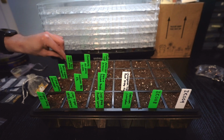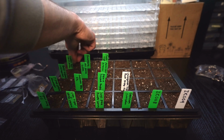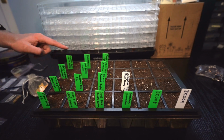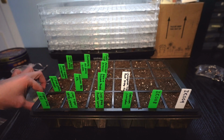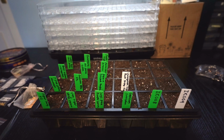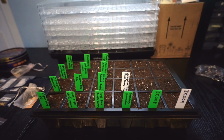And yeah, so by the time the chilensis don't need the heat mat, I'll be starting my other species like baccatums, annuums, everything else really. I don't think I've got any frutescens this year. My pubescens I'll be starting at the same time as my chilensis because I know that they don't necessarily struggle to grow fast. They grow very fast in cold conditions, I've found, but they need the longer season to be able to ripen the pods because they have a 60-day ripening time at least. So I just figured I'd start them early, get them flowering, and then get them outside.